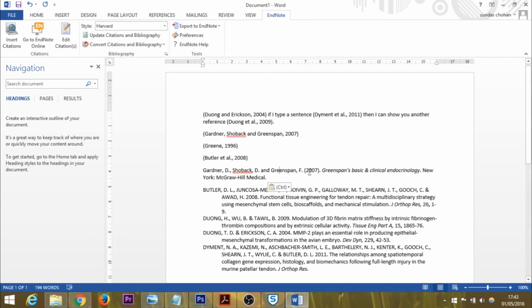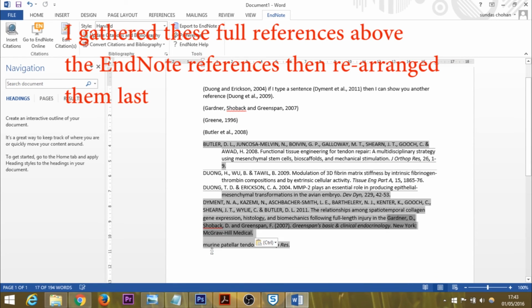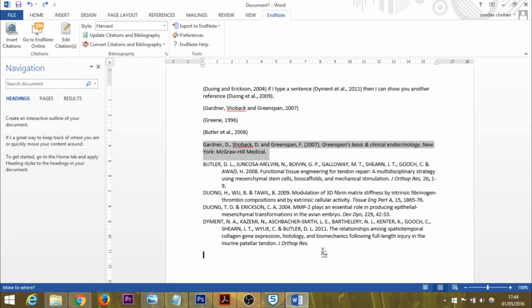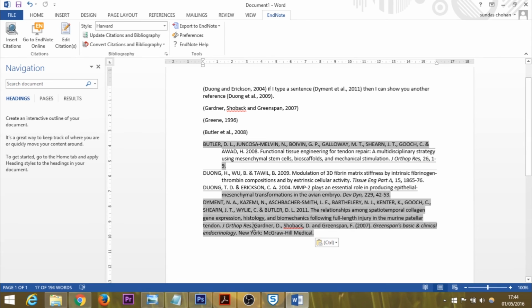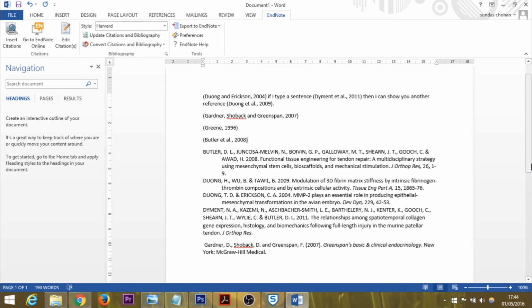So what I found was I actually put all my EndNote references first, and then I did these other references from the second website at the end, and I inserted them where they were supposed to be in alphabetical order. And whoops, not like that. So I inserted them wherever they're supposed to be, then changed the format of the author so that they're all capitalized also. So yes, this is how I did my referencing.